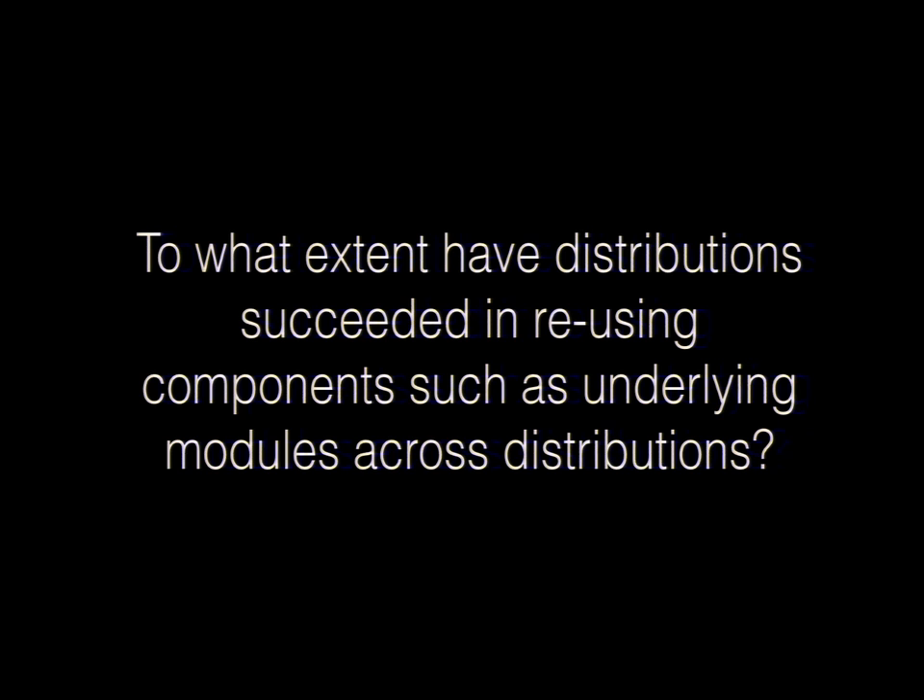Panoply was developed in the context of building a distribution called Open Atrium for universities. There was so much code happening, and the university thing has a lot of value, but there was all this other stuff that was totally generalizable. It was nice to put out Panoply in a generalized form so that people can work on it. It also avoided a problem in the distribution space: if your distribution is too tightly coupled to the marketing of a particular business, it's difficult to get other people to really help with it. Throwing out something like Panoply, which is more of a 'helping Drupal' case rather than a business case, gets other people to work on it — which is a hard part of having people reuse stuff.